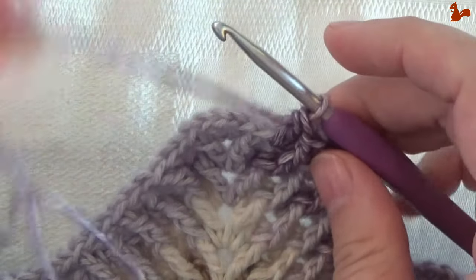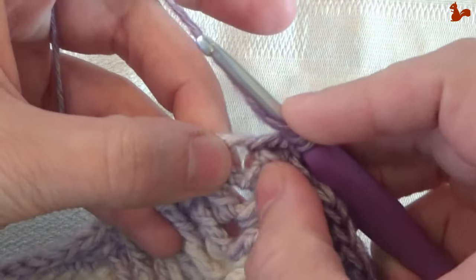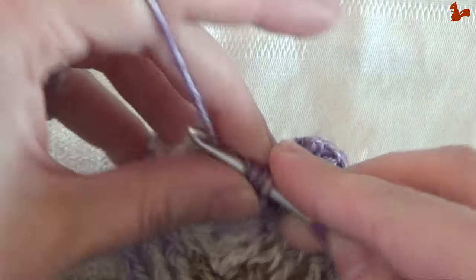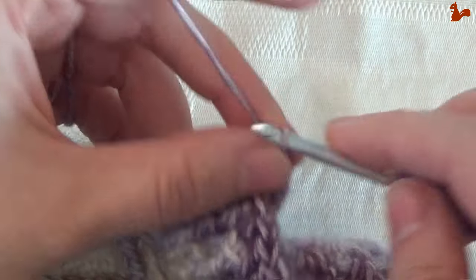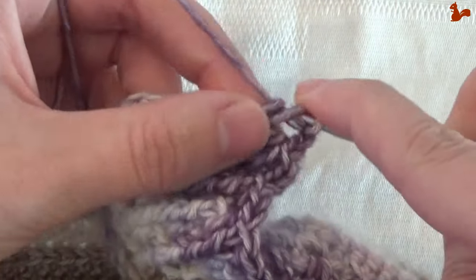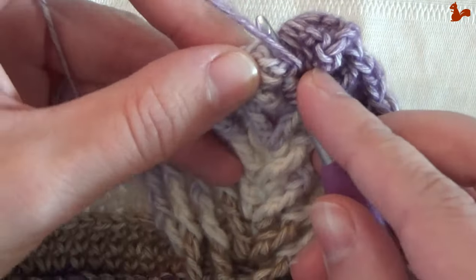Maybe do the same corner as before. So that's a double crochet in the chain two space. A treble kind of in there, one round down. Another double crochet in the chain two space, chain two. Double crochet in the chain two space. Another treble in there. There we go.